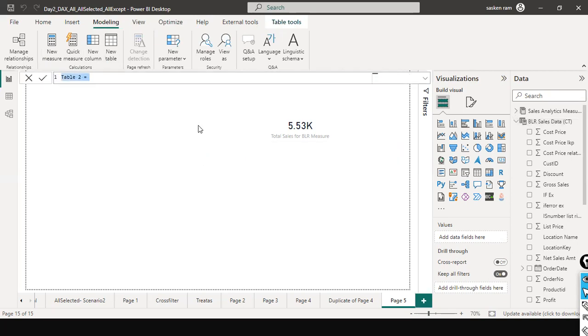If you use the filter function as a standalone function, it returns a table. Like calculate table, you can use the filter function as part of your calculate function also, which I have shown when I explained the SumX function. Even in the case of the SumX function, you can use filter.